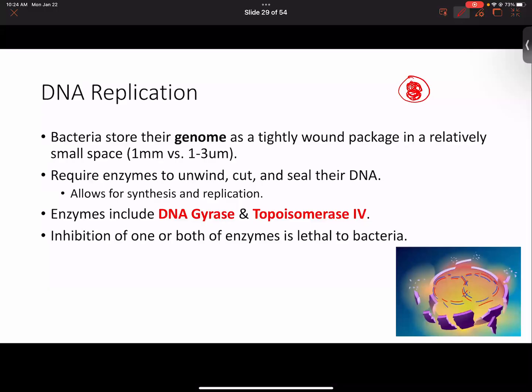Right? There's 2 enzymes in particular that we need to be familiar with, DNA gyrase and then something called topoisomerase 4. And these 2 enzymes are type 2 topoisomerases. I don't know if that term is familiar to you from your cell biology days, but a topoisomerase is classified by the number of nicks that it will create in a strand of DNA. If it cuts on both sides, we refer to that as a type 2 topoisomerase. If it induces one nick, that's a type 1 topoisomerase. These two bacterial enzymes are type 2 topoisomerases.